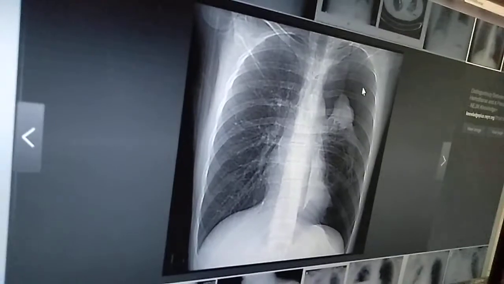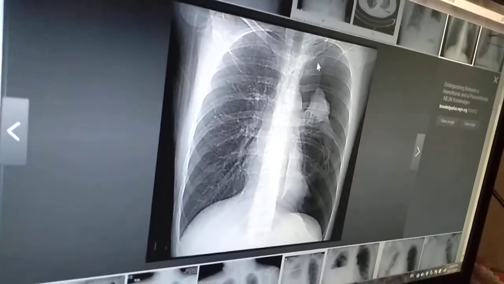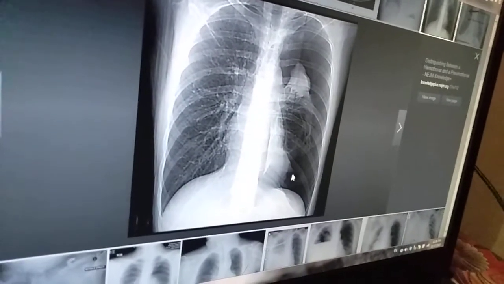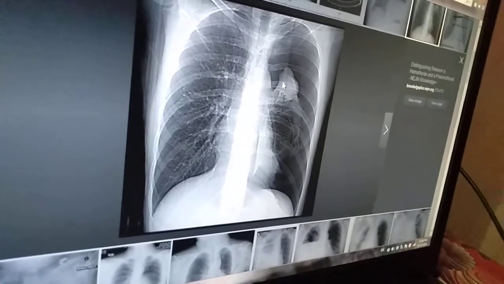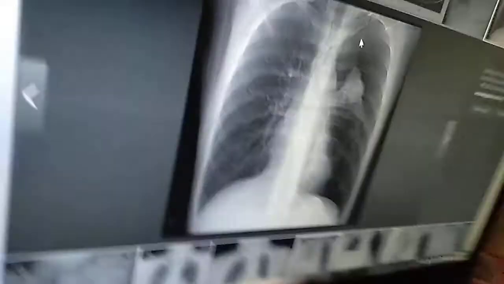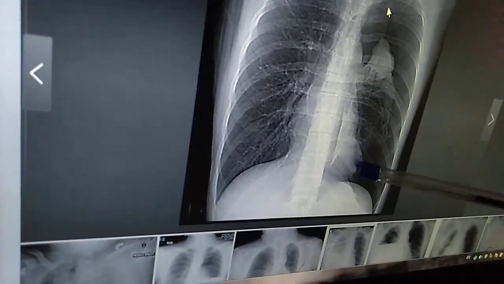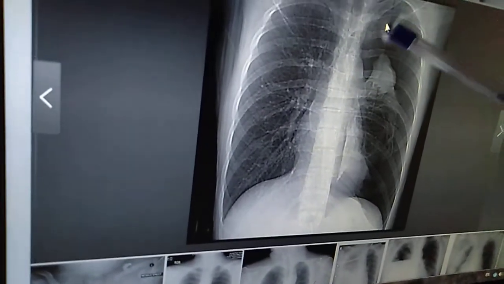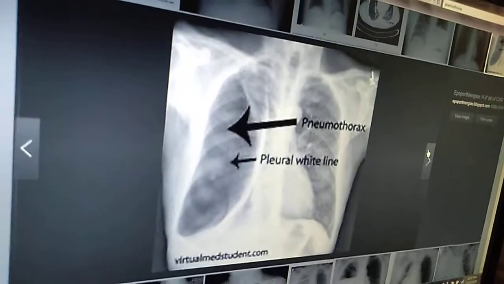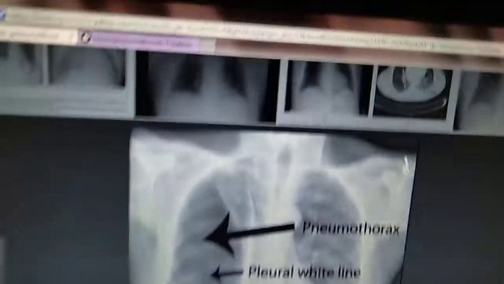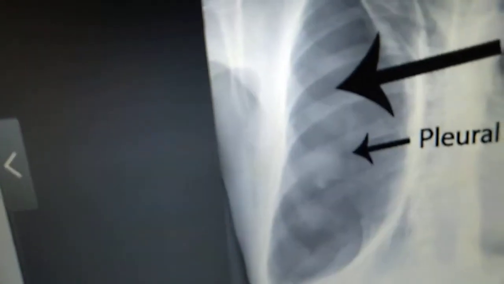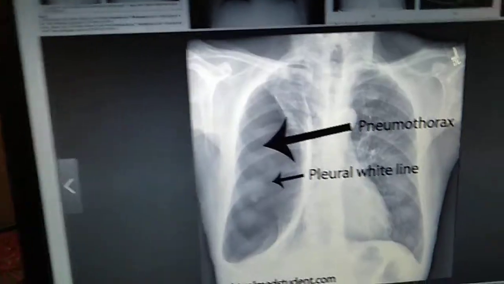So this is a pneumothorax. It's a condition of air in the lateral side, air present here in the pleural space. This is the cavity of the pleura, and the lungs with pneumothorax have air and fluid present. You can also see it very clearly, because of the lungs and the white pleural line. You can see the white line clearly. Okay, this is pneumothorax. Next one.